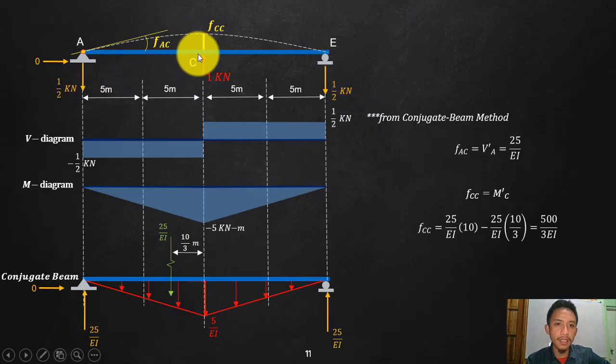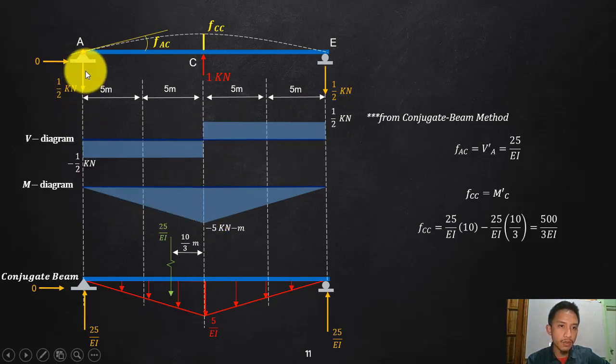So get the reactions again, that is going up, and that is symmetrical. So actually that is just distributed, and that is now going down, one half each. Draw the shear and moment diagram. Shear diagram, that is going down, so that's a negative 1/2, constant all throughout here, and that will now be going up 1. So negative 1/2 plus 1 will be a positive 1/2. It will now be going on top, constant all throughout again, and then that will close back to 0. So that is our shear diagram.